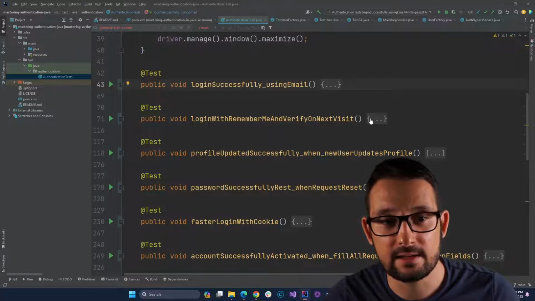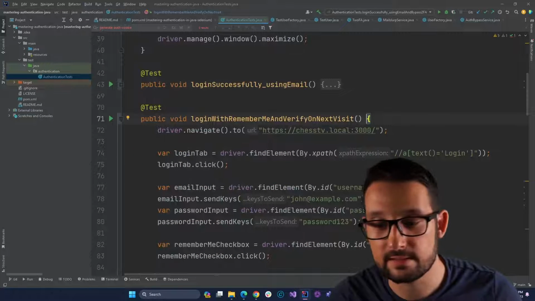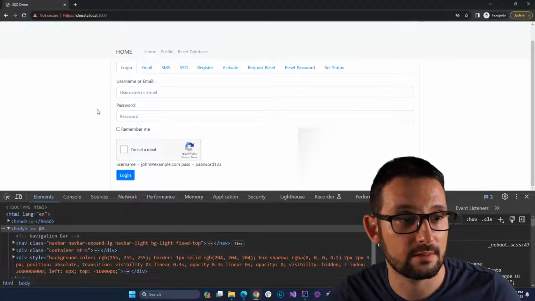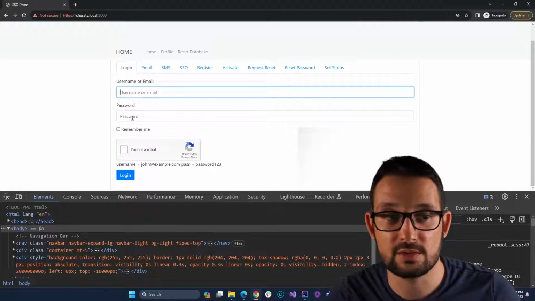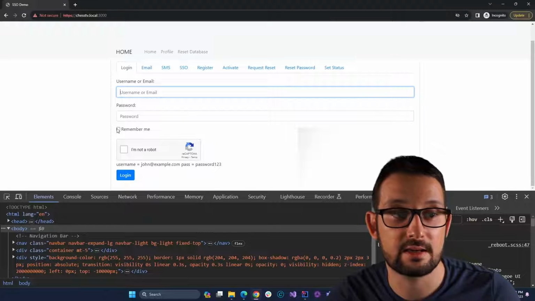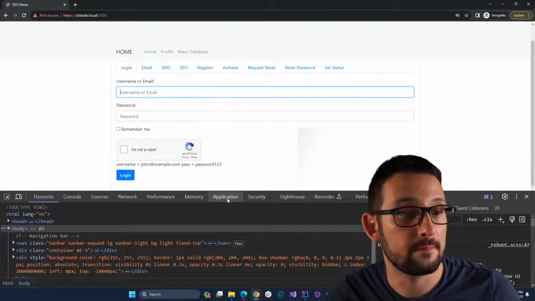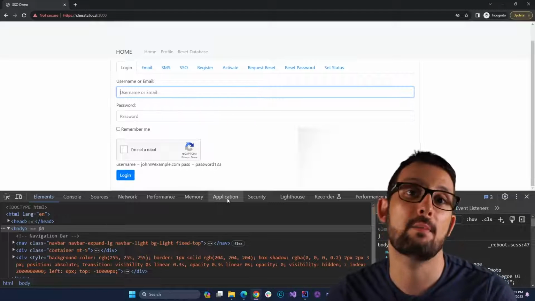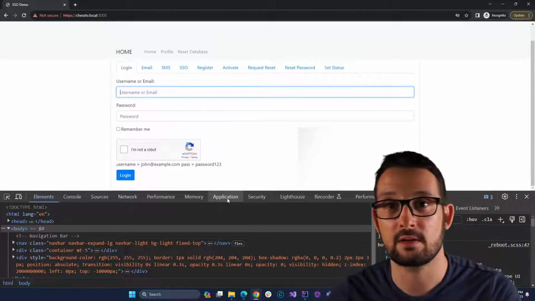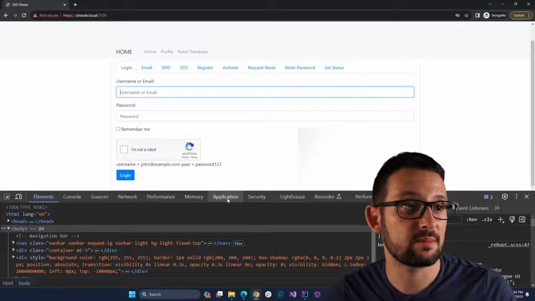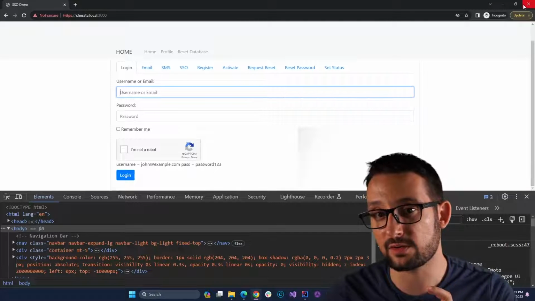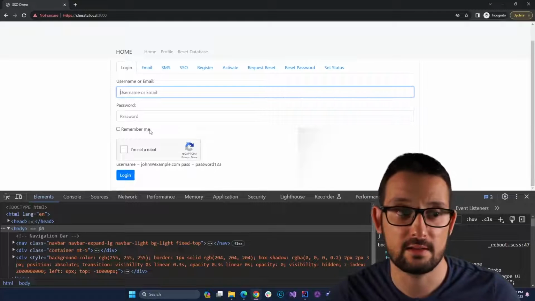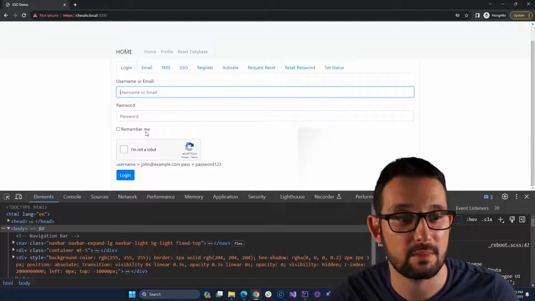Now, the second thing that I want to show you is how this remember me functionality is working. If we type the username and the password, etc., and click remember me, a special cookie is created, that is not a session cookie but a permanent cookie. The permanent cookies are saved on our hard drive, and this means that the next time when we close the browser and open it again, we will continue to be logged in. This is the purpose of the remember me button.